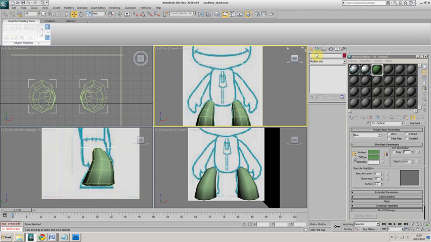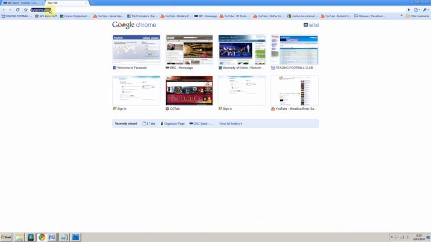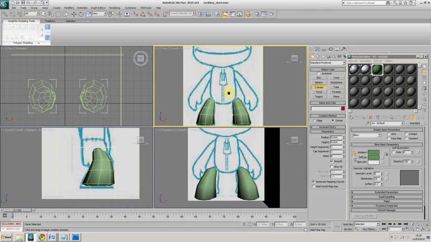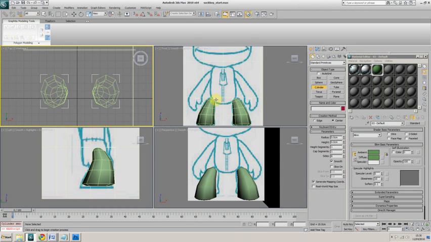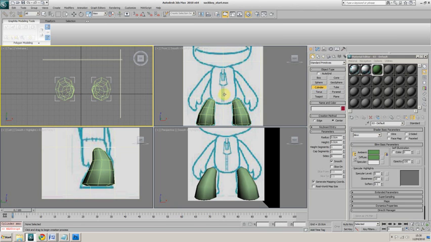Okay, so the next thing we're going to model is the body area here. And again, there's a couple of shapes we could kind of use as a base for this. It would probably be either a box or a cylinder. I think we'll go for a cylinder though, just because if we look at some reference images of Sackboy, you can see he's got quite a rounded body, and that'd probably be more time consuming to create that roundness than it would be to create the kind of curved edges here. So I think we're best off starting with a cylinder.